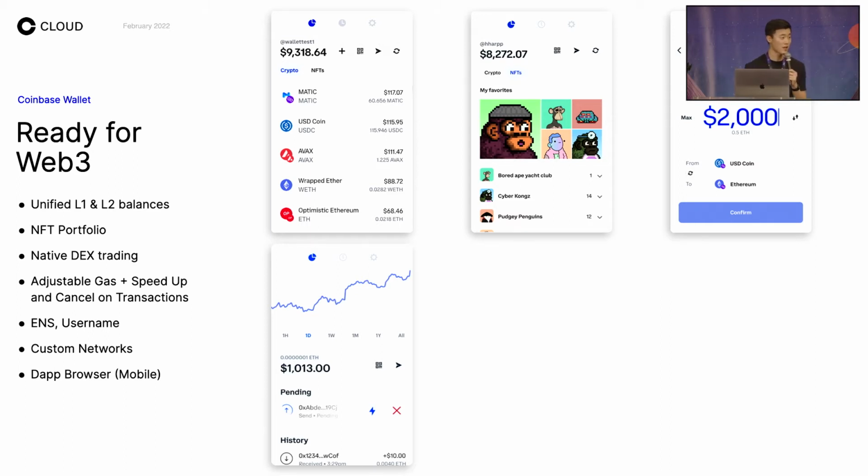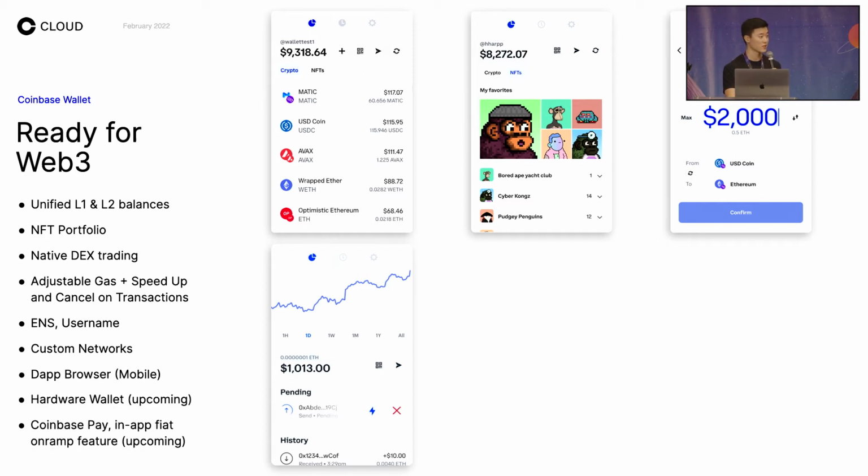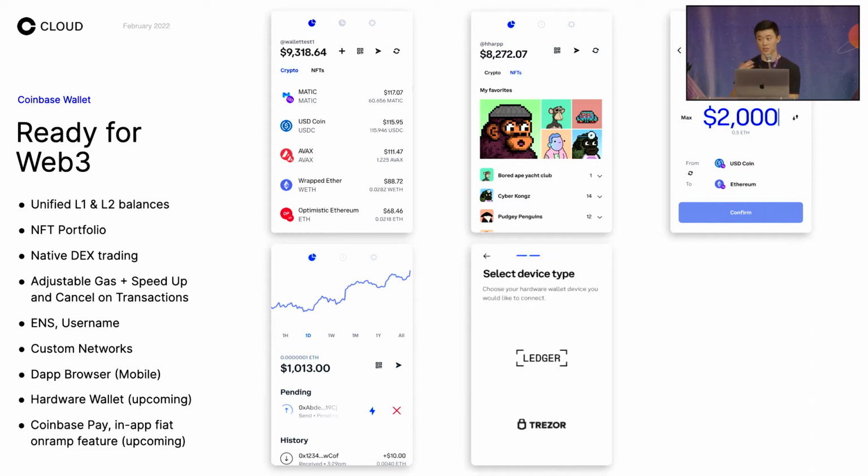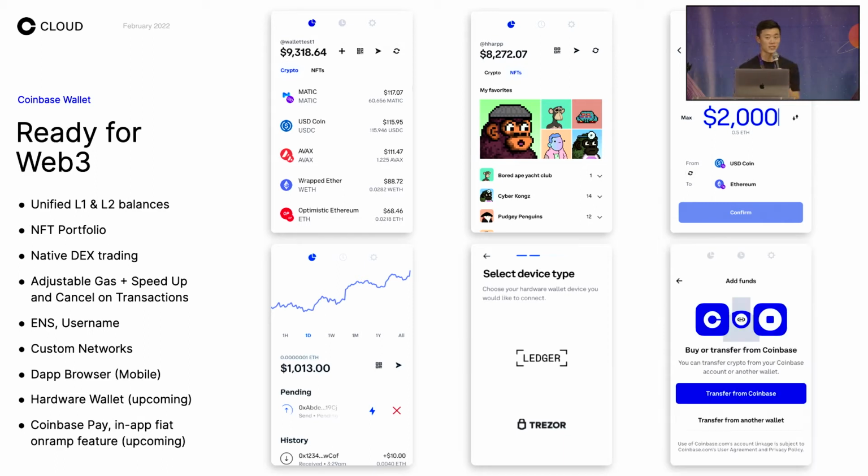Two little ETH Denver alpha leaks that I want to have is mentioning two upcoming features that are set to launch. One of which is becoming support for hardware wallets, such that users can use the most secure way to experience DeFi. And the second is another killer feature called Coinbase Pay, where users can basically connect their self-custody wallet to their Coinbase exchange account and very seamlessly on-ramp fiat in the app with one click of a button. Pretty dope, right? Okay.